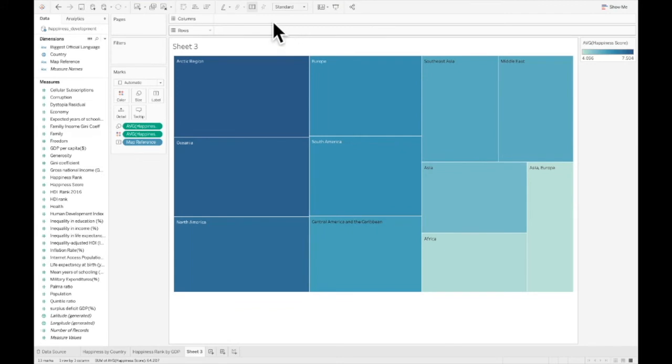You can now see that the columns and rows are empty, and Tableau automatically put those values into our marks channel. So now we have the average happiness score in the size channel. We also have average happiness as color.